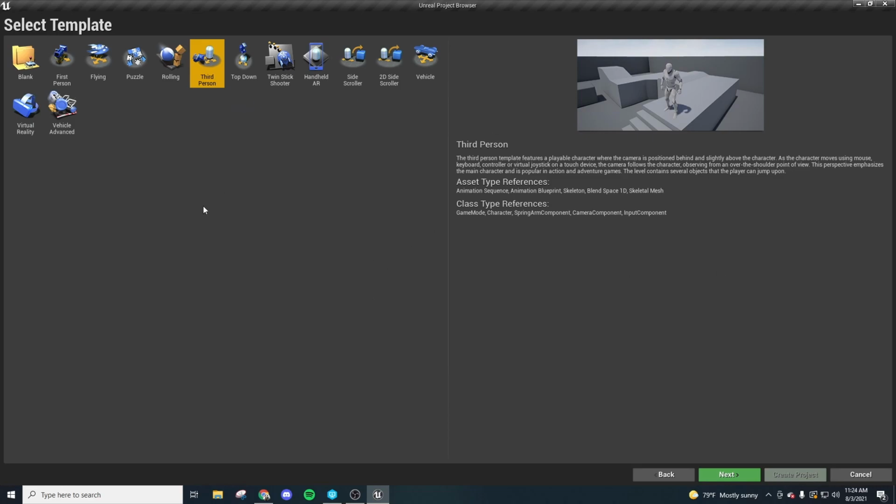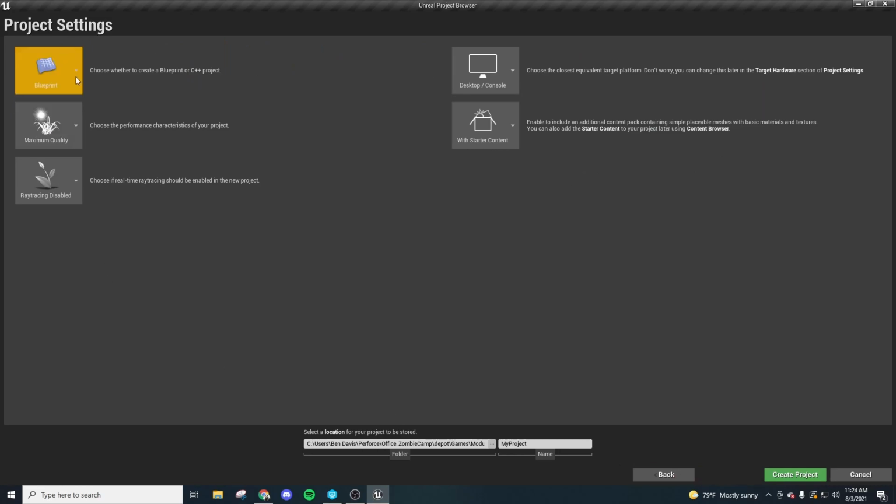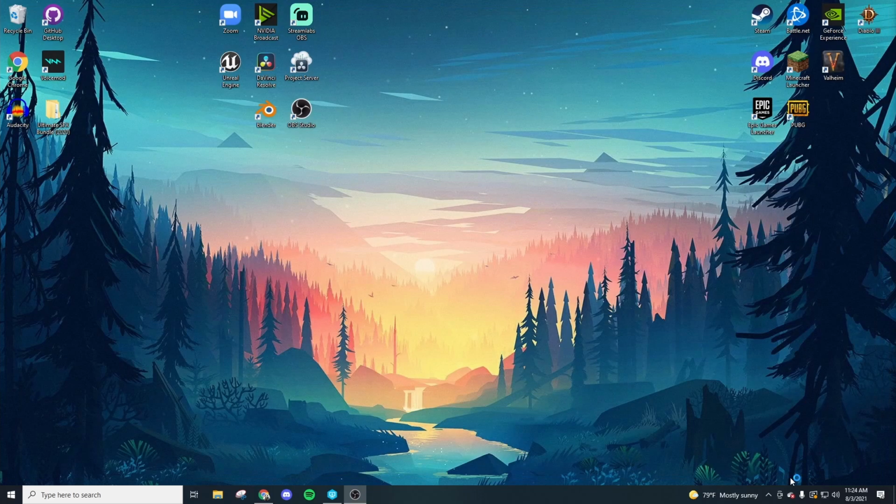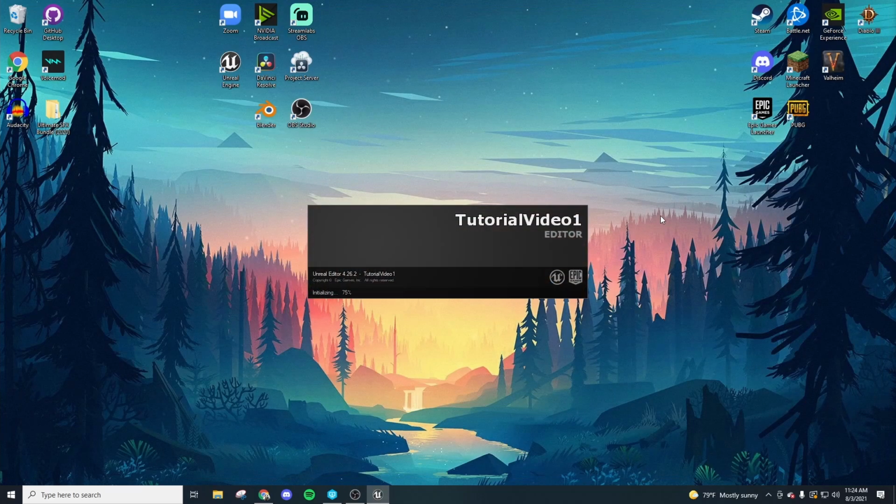So from here we're going to click next, and this is going to be the most important part: make sure this is selected on Blueprint, and we'll get into what Blueprints are specifically. The other couple don't matter except for here with starter content. We want to make sure that it comes with the starter content. Unreal provides some great early things for beginners and for new projects, so make sure starter content is selected here. And then let's go ahead and name the project Tutorial Video 1. Go ahead and click create, and that will start it up.